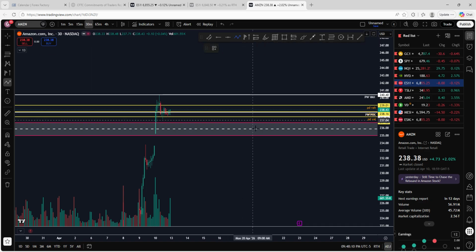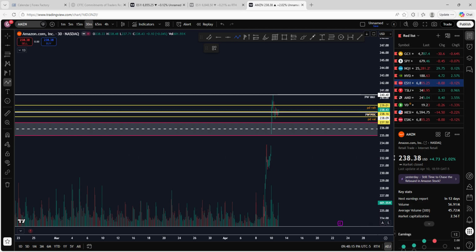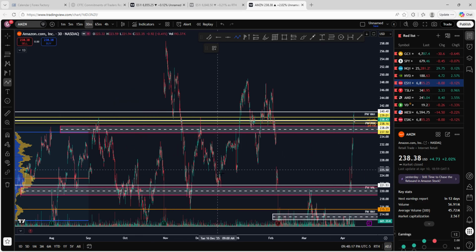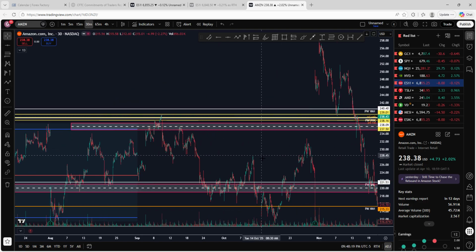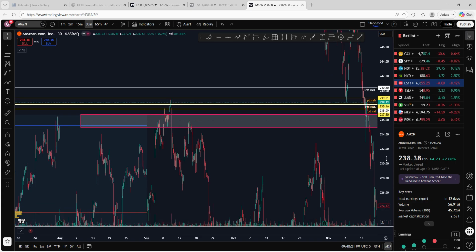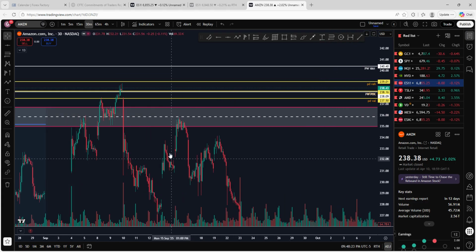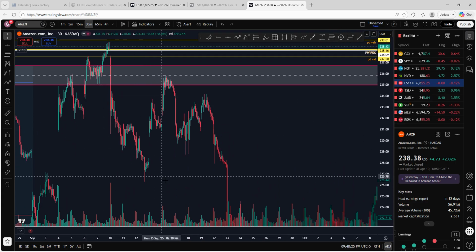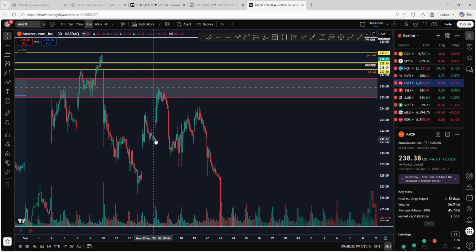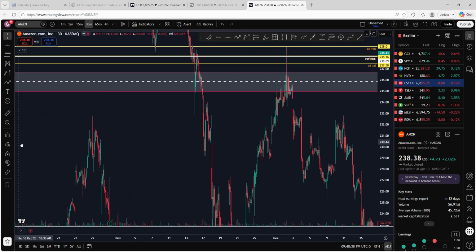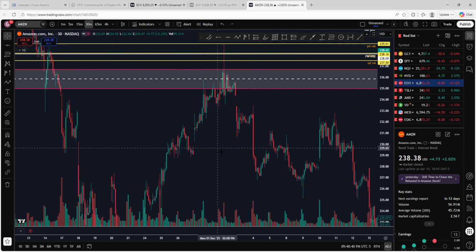The key here, guys, especially for you new guys, is wait for them to build value, meaning you want them to do what they have done here, right? You want them to build some value below the level, meaning they come in, they lose the level, they build value, which is what this is, right? They're trading under it completely, not just a little peak below here, and then they pull back into your level. That's when you can execute that short, right? You want value to be built below it, okay?